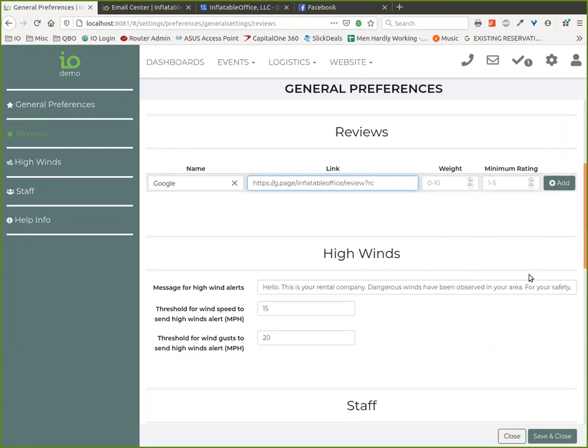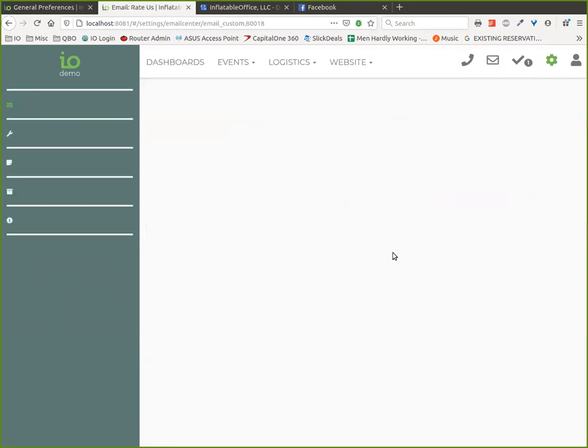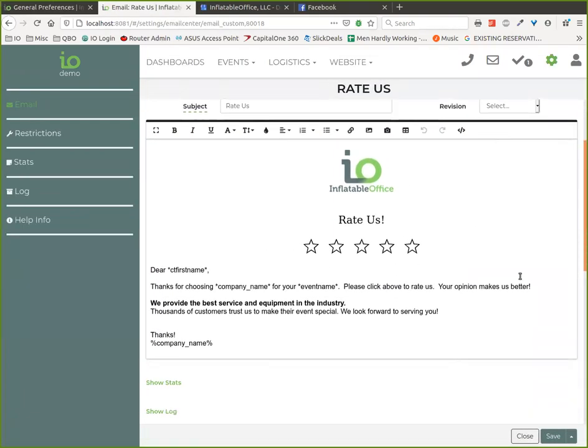Okay. Now here's where we get to the cool stuff. Anybody can do that, and most software will. But we're doing something even better. We can set this up so that in the email, when they click, and I'll show you a little sneak peek of the email here real quick. Check this out. We've got this new review email here with these star ratings. This shows up in the email like this. When they click on these stars to rate you, that's going to give you that rating, but it's then going to push them up to the place that you're sending them.